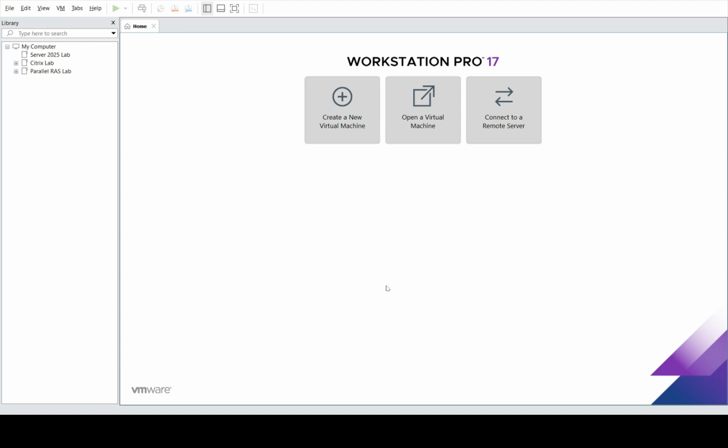Windows OS 2025. Good. 2025 DC01. And I would take approximately a 40 GB disk. It is a dynamic disk, so it will only use as much as it needs, and finish.